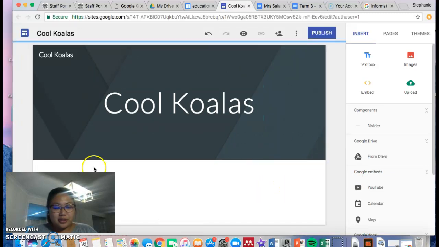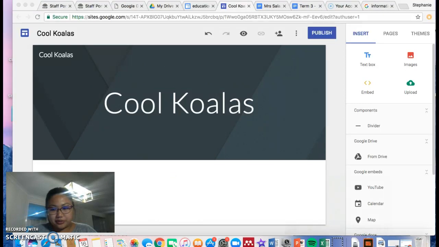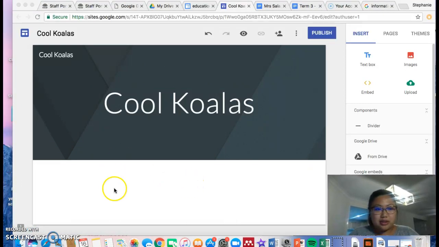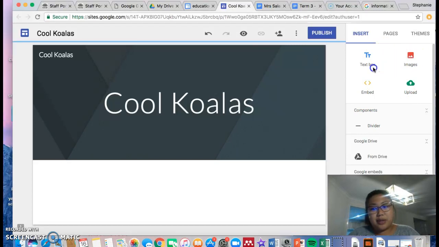On the first page of your website, I think this would be a good place to add your general statement, okay, the first paragraph of your group information report. To do that, you can see these things on the right hand side of your website. There's text boxes, images, you can embed links and videos, and you can even upload things from your computer. So the first thing I might do, because it's a website and I want to communicate information in a powerful way, I might want to put an image first.